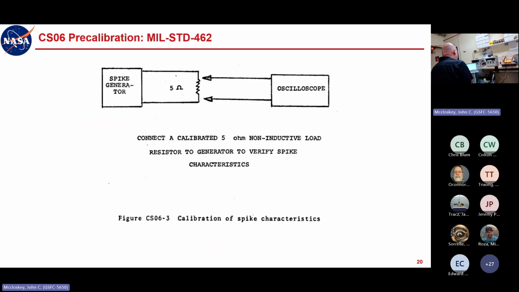And with any signal injection test method, there's a pre-calibration step, surprise. And this is calibrated across a 5 ohm load resistance. CS101 is calibrated across a 0.5 ohm. So you just got to pay attention to that. Different resistor, but then it needs to be a power resistor because you're putting a fairly hefty amount of signal through it. It is just a spike, so it's a little bit different from putting that amount of energy through it continuously. But still, you don't want to be using a 1/4 watt resistor for this. And we'll get to this in just a moment when we get to playtime.